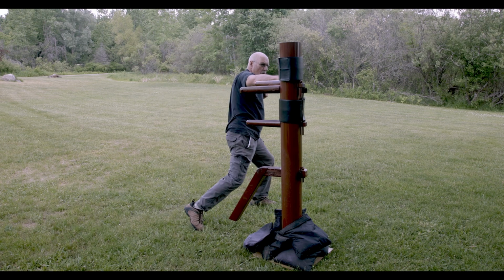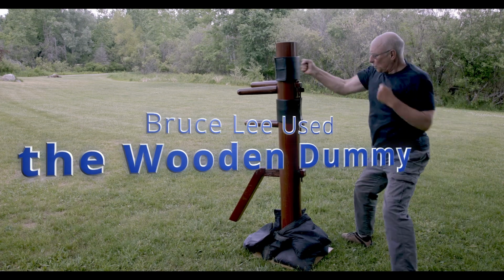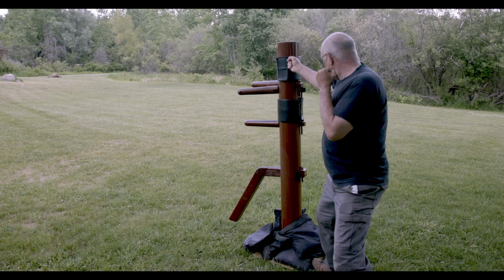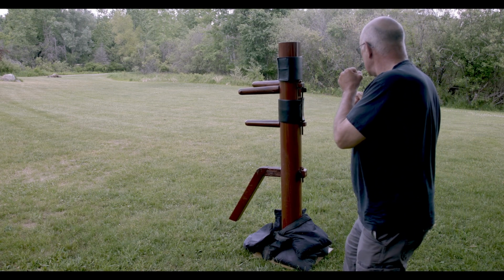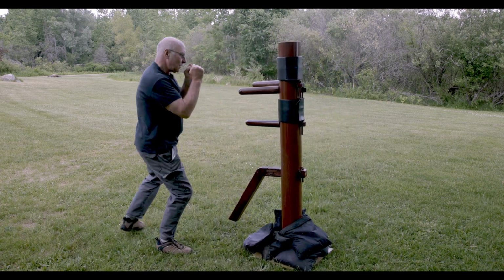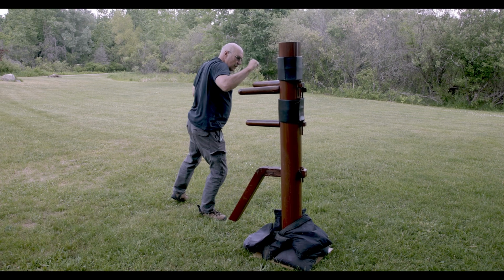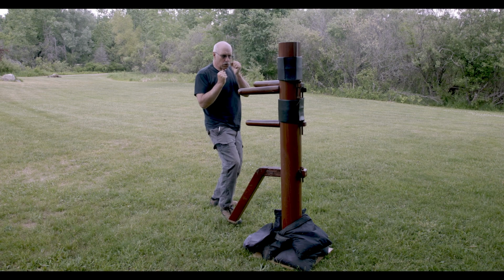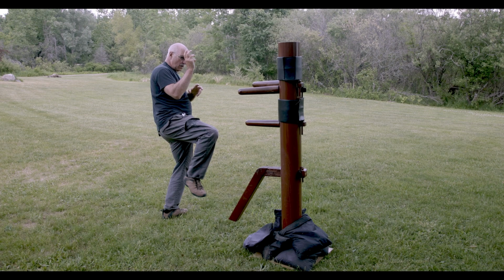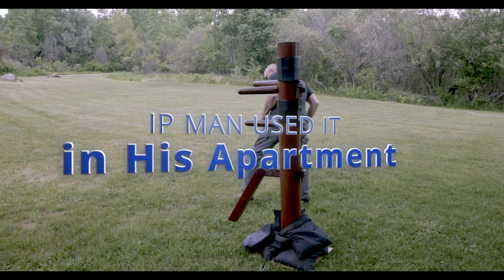Well, did Bruce Lee use the wooden dummy? Yes, he did, actually. I did a little research and found out that he, in fact, did use a wooden dummy. So what is the purpose of a wooden dummy? I believe it was invented possibly from combining 108 different pieces into one model so that southern Chinese monks could practice on it. And then Ip Man modified it too so he could use it in his apartment. So it's meant to be training in small spaces.